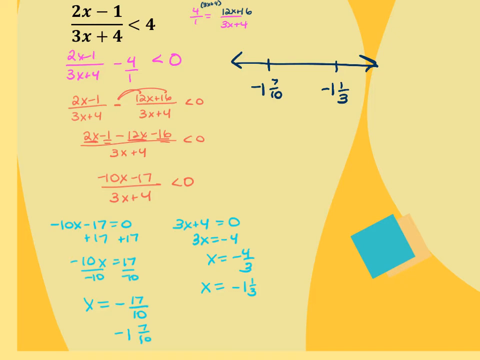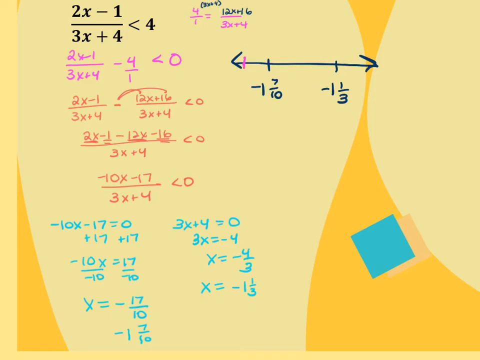Now these two things are super close to each other, which is going to make it really difficult to pick the point in between. Okay? When it's a scenario like this, I would just recommend picking the points outside, seeing if they work. If they work, then you're good. If they don't work, then you know it falls in the middle. But those 2 points are really close together. If I compare them, I would change them so they had the same denominator and find the point in between. These two are really close together.